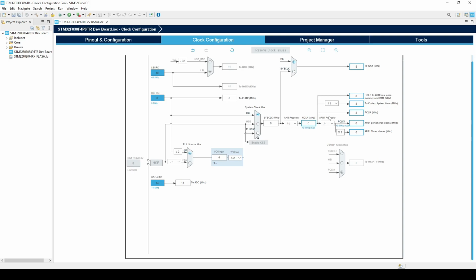APB2 prescaler: not sure if this one has it on here, can't really see it, but I'll say it anyway. This prescaler receives the AHB clock and provides clock to the APB2 bus peripherals, and again this one can take a value of 1, 2, 4, 8, and 16. And again, these things you may not see on every single microcontroller you use, but do keep them in mind. This is what they do. I highly suggest reading further into it, get your datasheet, compare it, and you'll see what I mean by each bus in comparison to each other.